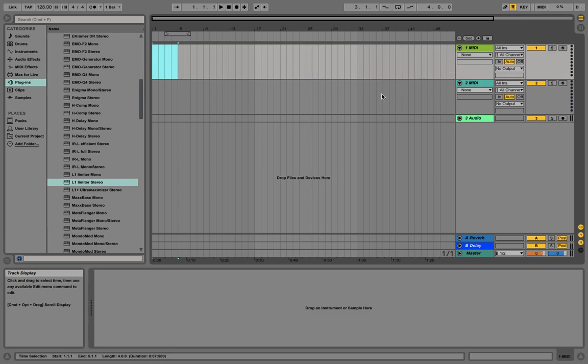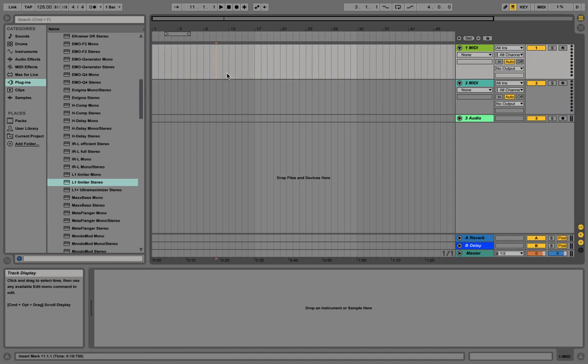A MIDI is how you communicate with the DAW. See, right now I'm going to play this notation. You tell the DAW to play it at whatever time I'm playing. And how do you do that? You do that by using a MIDI clip. That is the simple explanation of what a MIDI can do.